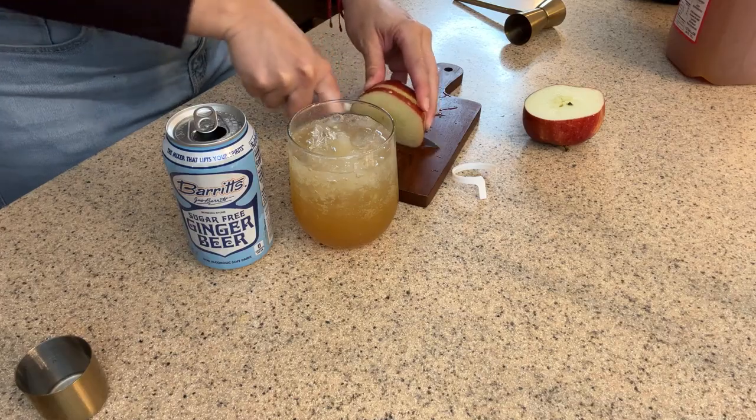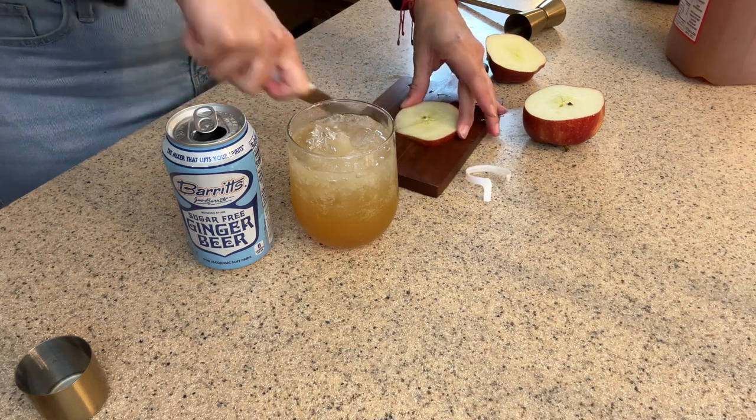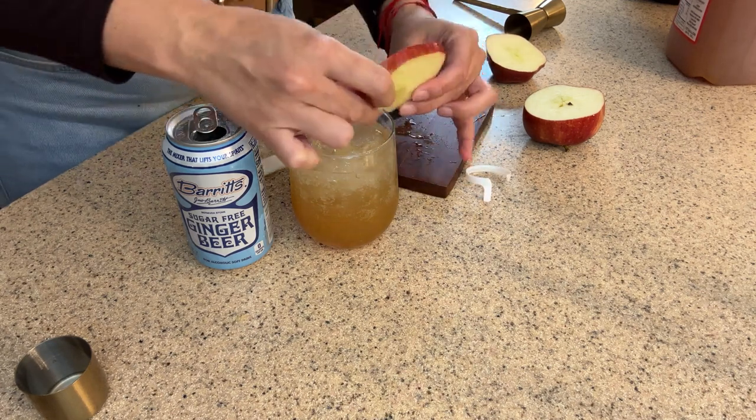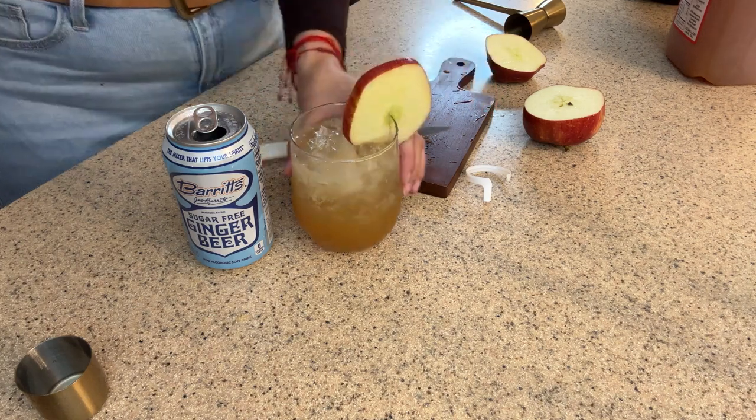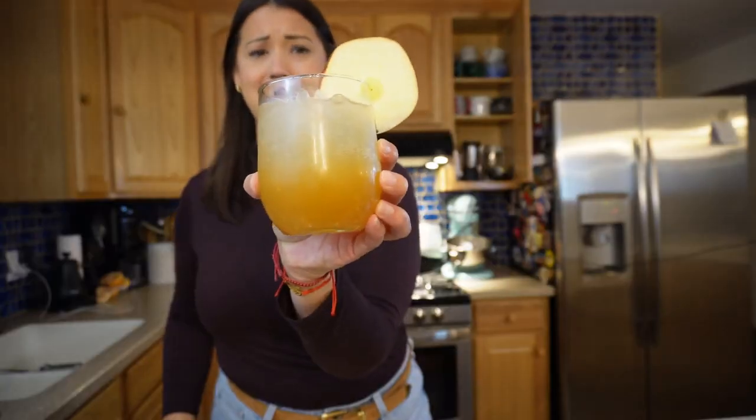We're gonna take a little slice of this. I'm just going to make a little one of them. Put that on here like that. How cute is she? And here's our little cocktail. So let's give this a taste. Is it not the cutest thing you've ever seen in your whole life?